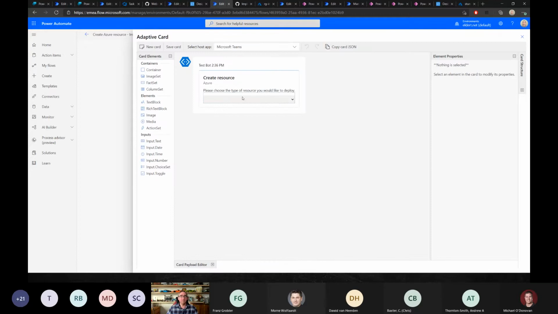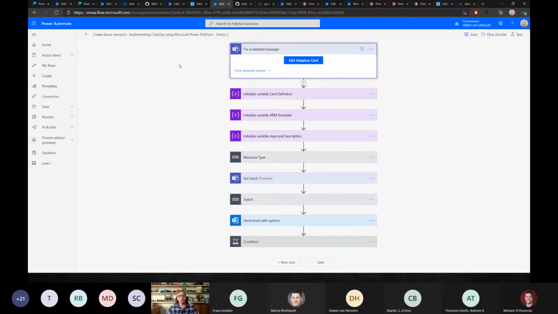As you can see, the adaptive card is basically just this drop down that we saw with the 3 options. What you saw in the sub context menu was create Azure resource, and if the menu was a bit bigger, you'd have seen the entire name over here. It just uses the name of your Power Automate flow as that action in the context menu.